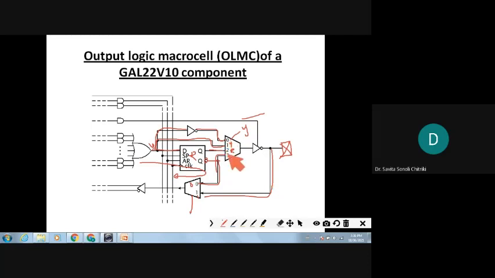So how does this multiplexer 4 select? If 0, Y bar output; if 1, Y output; if 2, registered Y, that is the registered one; if 3, going to feedback. So output is fed back here. Again, one more multiplexer is given here. Whether this output is selected or directly the output from the pin, you can select. Whatever data is on the pin, that you can select.